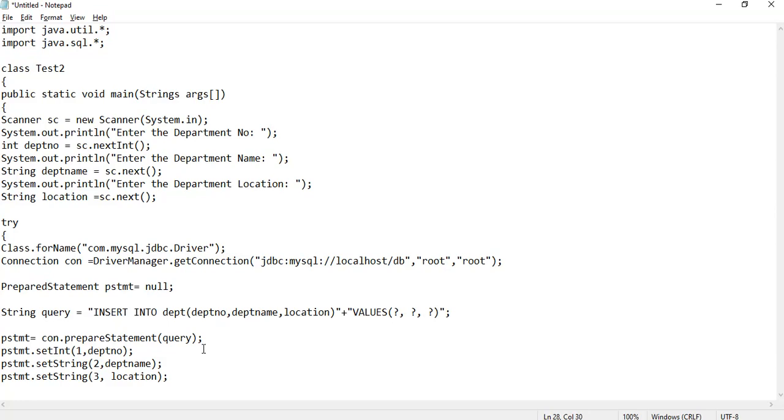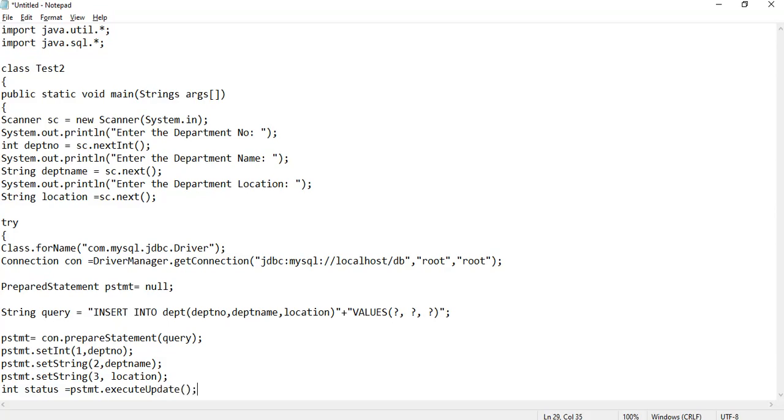Then afterwards, after preparing that, I want to know the status of this one. Just type int status, whether it executed or not, pstmt dot, it has to execute the statement, so executeUpdate that value.